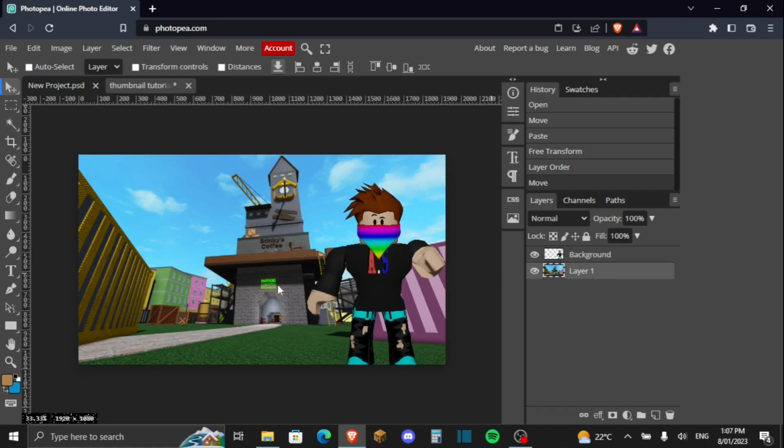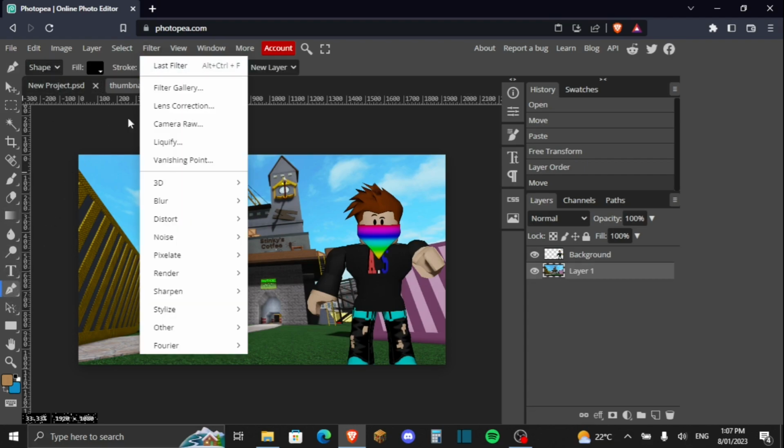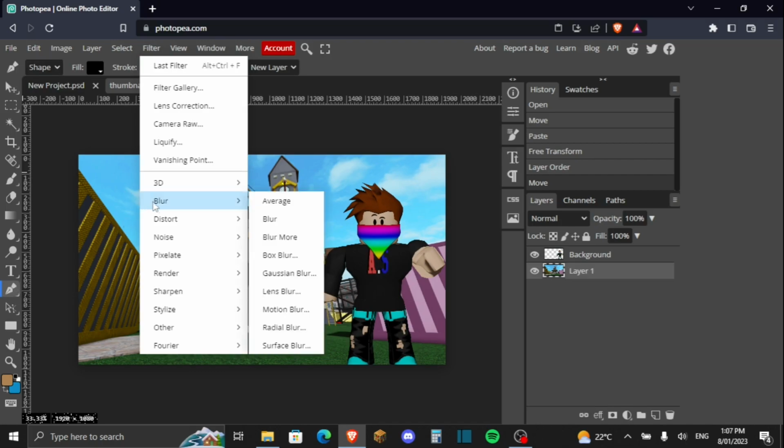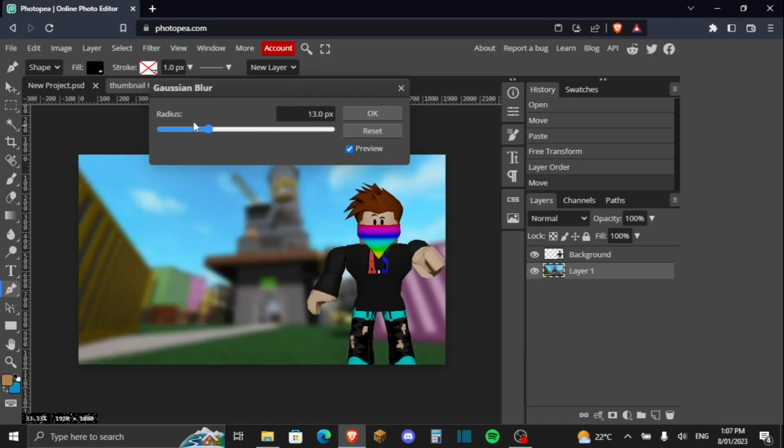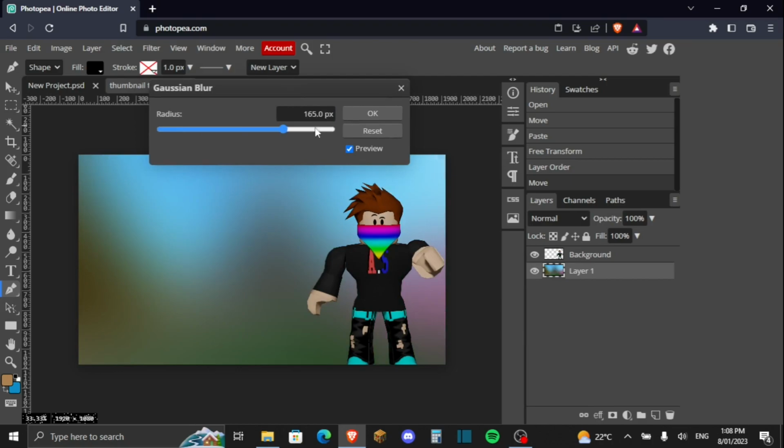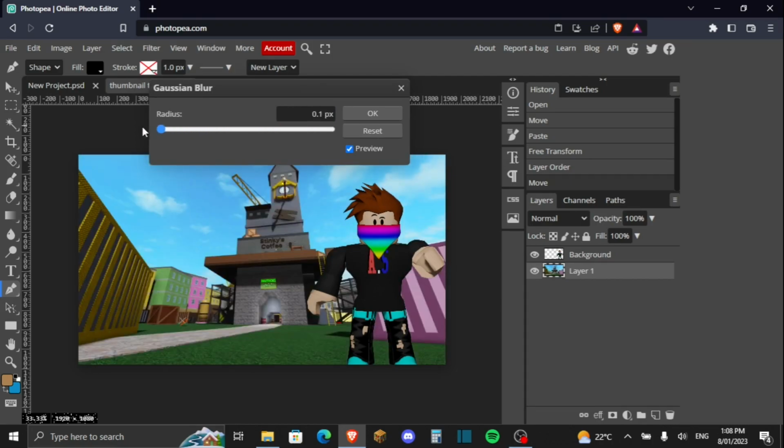But, you know, it's better if the background was more blurry, because our main focus is our character and the text that we're going to put later. So what you're going to do, you're going to click on this icon right here. You're going to click filter, and then it's going to say blur. So you're going to go down here, you can click Gaussian blur. You can click that. And then now you can make it as blurry as you want. I don't recommend you put it to the max and not the thinnest.